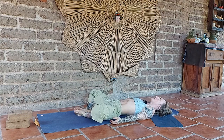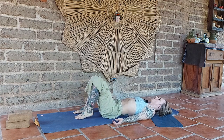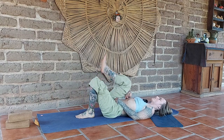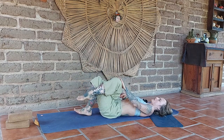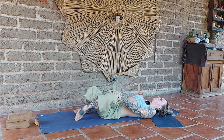Before we end class, we'll do a little twist. So bend the knees, soles of the feet are rooted down on the mat. Now bring your right knee in and cross it over your left knee until eventually we guide the right knee that's crossed over the left knee over to the left side of the mat. A nice reclined twist. Adjust as needed.